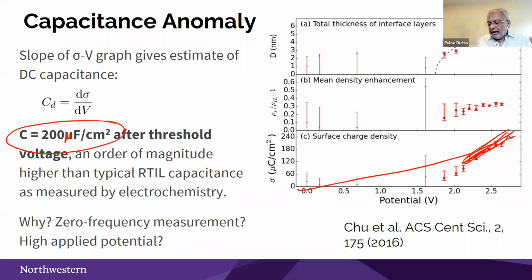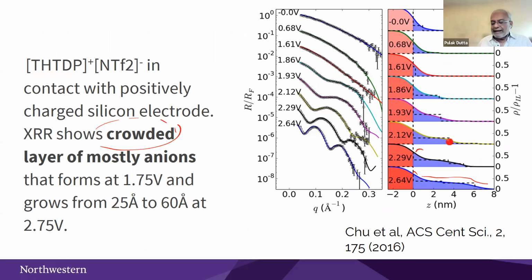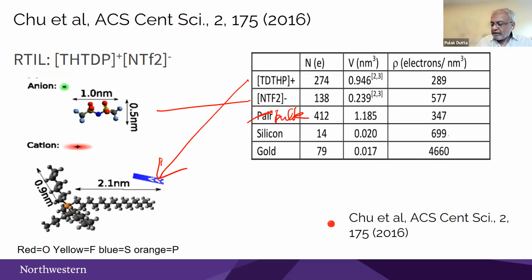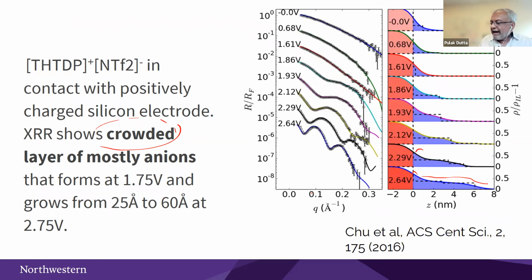How do we get this number? Just to be clear, I'm sure you've already figured it out, but we're not measuring charge. We're looking at the density. We're looking at the fact that you have a higher density at the interface, and that density means you have more anions and fewer cations, since these are more dense. And from that, you can calculate how many anions, how many cations.